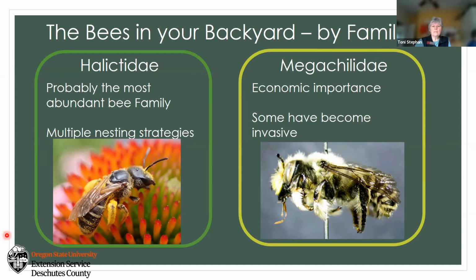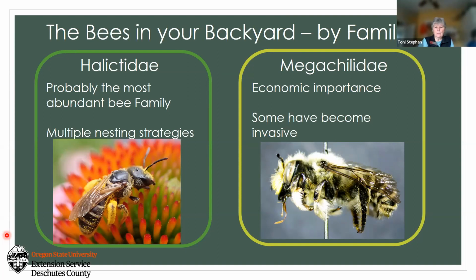They have multiple nesting strategies because some of them start early in the spring, and they'll have a colony. And that colony will live with different bees passing in and out. Maybe the queen will die too, and another large sister will become the queen, because these are all fertile and they are all able to lay eggs. So they also can turn absolutely solitary. So they can either be semi-social or solitary, depending on the environment, where they are, the resources, and so forth.